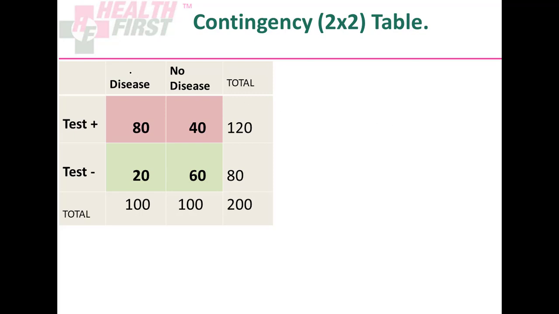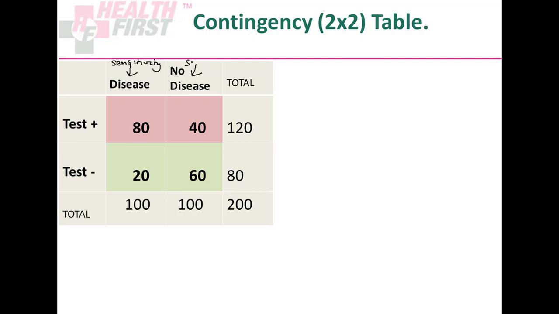So remember, we said sensitivity is the probability that diseased individuals will be correctly identified, and specificity is the probability that non-diseased individuals will be correctly identified. The way I remember this in basic easy terms is that people with disease are sensitive, right? It's a funny way of remembering it, but it works. So individuals with disease are sensitive, so we use sensitivity.